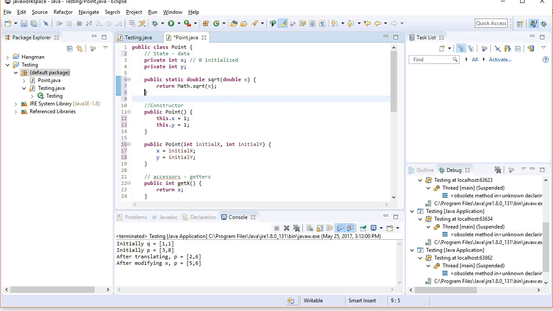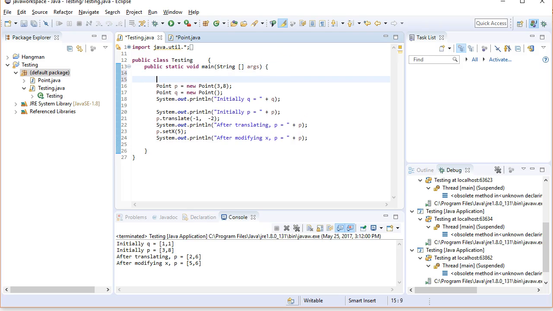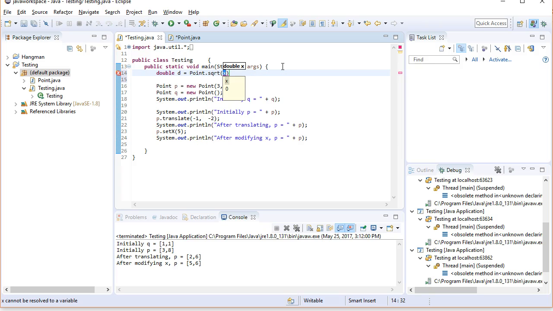Okay, so I've declared this as a static. Now over here I can say double d equals, and I need to use the Point class dot, see there it pops right up, square root of 625. Okay, so that is what static is.